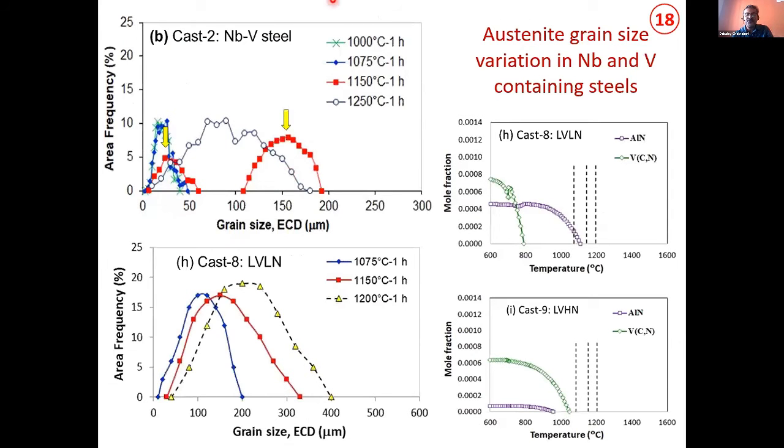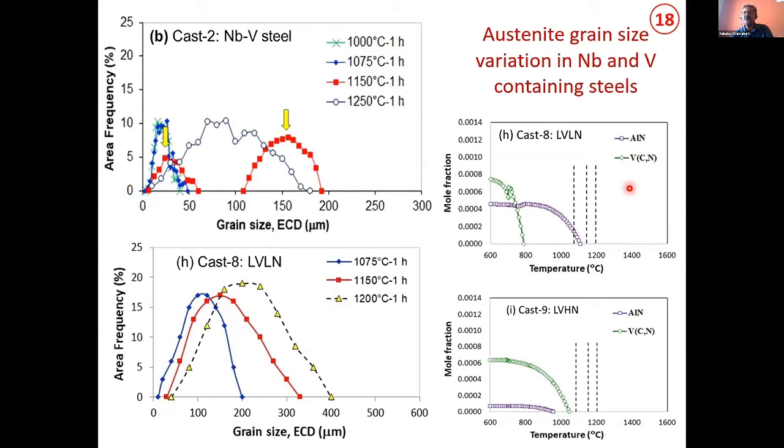So here we are showing grain size distribution for some of the steels. This is the niobium steel also containing vanadium. At intermediate temperature, 1150, the grain size distribution is almost completely bimodal, two separate modes of the distribution. At low and high temperature, fine and coarse, but unimodal. In vanadium steel, we have found the grains can be quite coarse, with maximum size going up to 400 micron, but the grain size distribution remains unimodal.